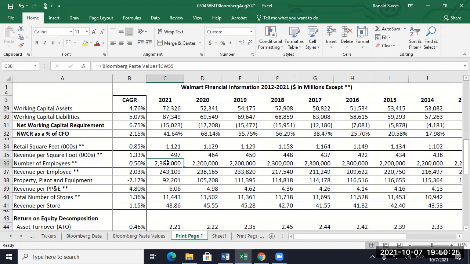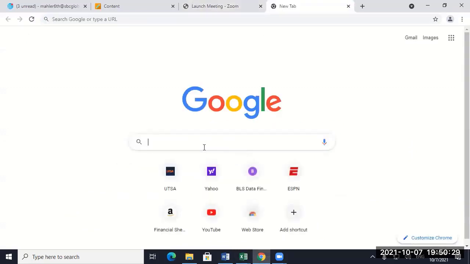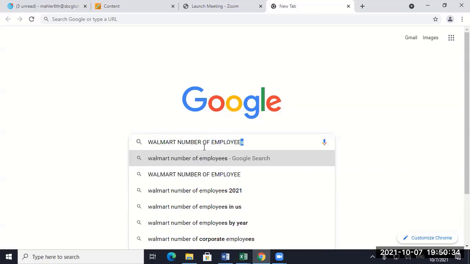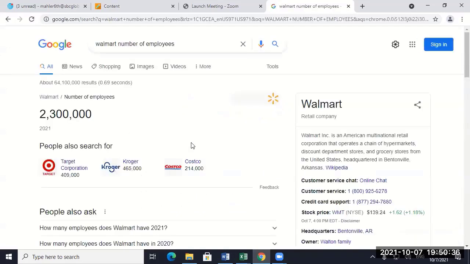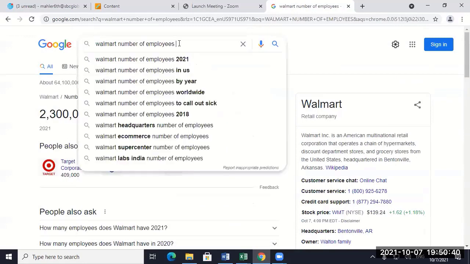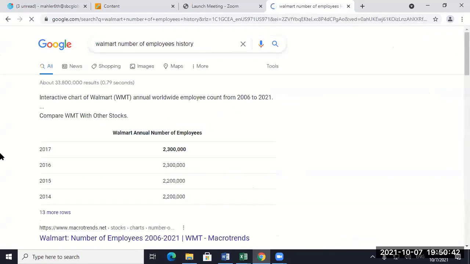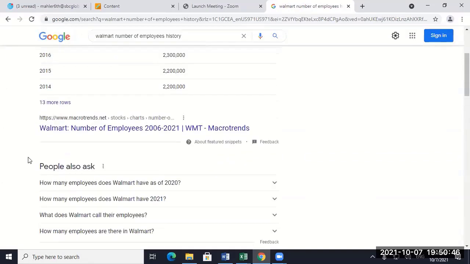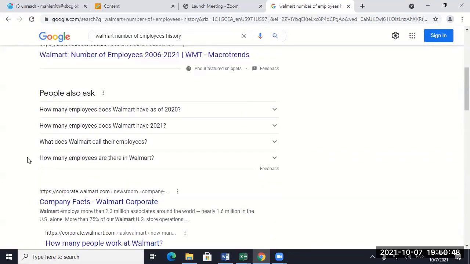I might, if I could, go out and just ask the question and see if it's out there. Yeah, there you go again. And I can do history. Yeah, so that's a lot of help. Do they have any more data than that somewhere out there? I don't know. I couldn't find it. I didn't check Capital IQ to see.